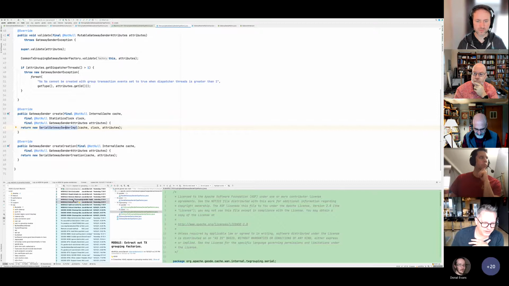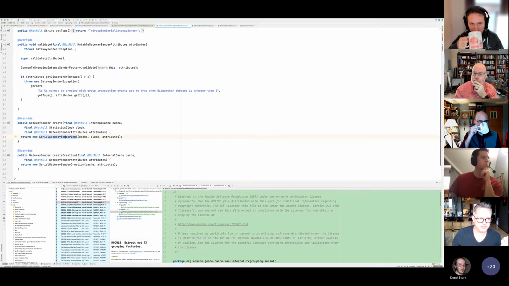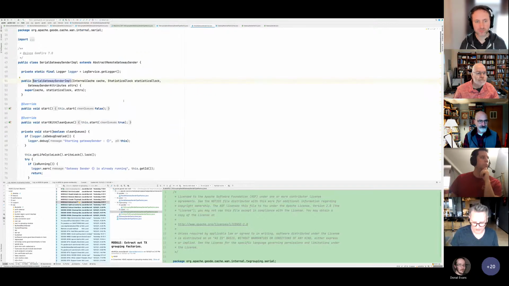So if we want to try to tease out, we need to look at, well, where are we making decisions about doing the transaction differences, right? Where are we doing transaction grouping stuff? And if we look at serial gateway sender impl, for example, if we go in here, we're going to find that there is a must, right?